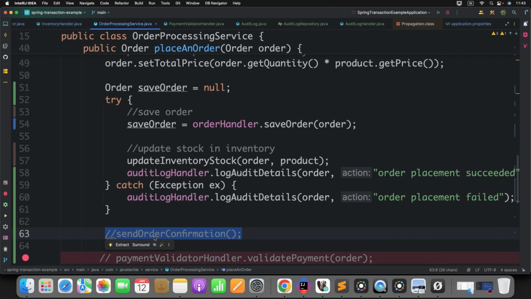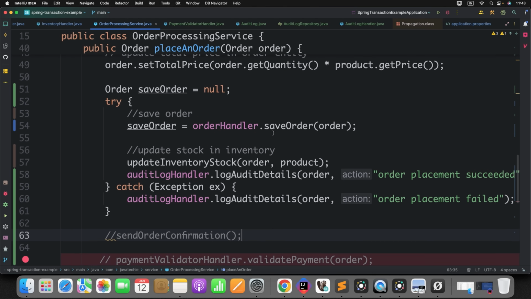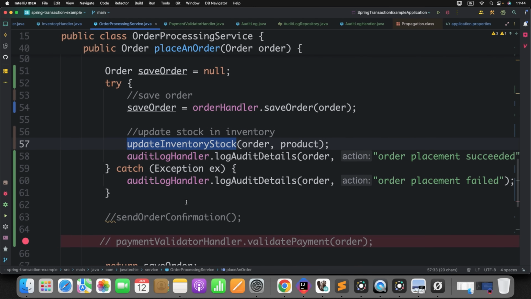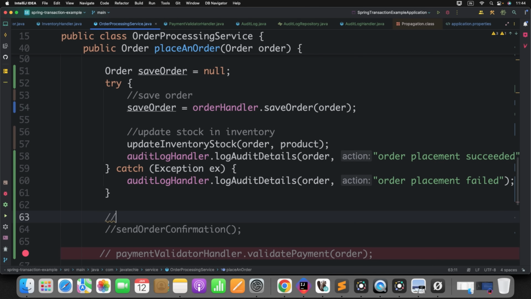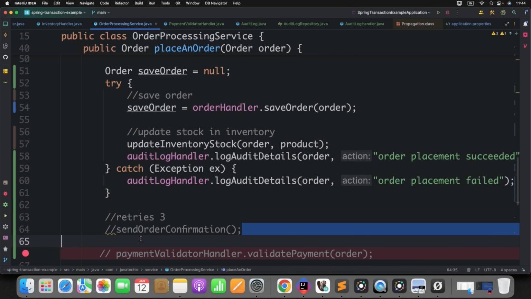The reason: let's say I am executing it with a transaction in the same flow. Now save order fails or update inventory stock fails. Then in real time what do we do? We implement retries. I will do retries 3 times. Then 3 times this method will execute, which I don't want. Why should I send a notification to the user when I retry, saying your order is failed, your order is failed?